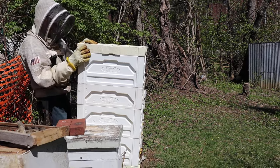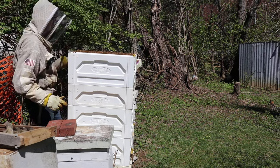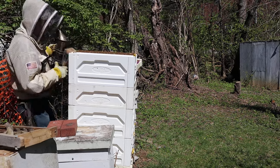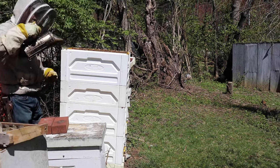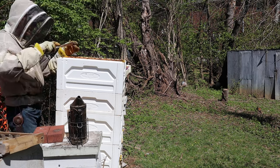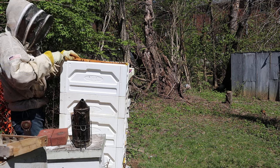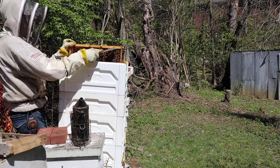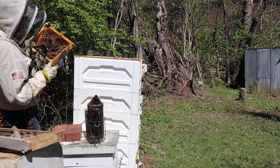But this hive is super strong. I had to put a box on it a week or so ago just to hold it until the weather got right to do some grafting. I made these starters a week ago and they got cold and the grass didn't take, and I just gotta put some more bees in.